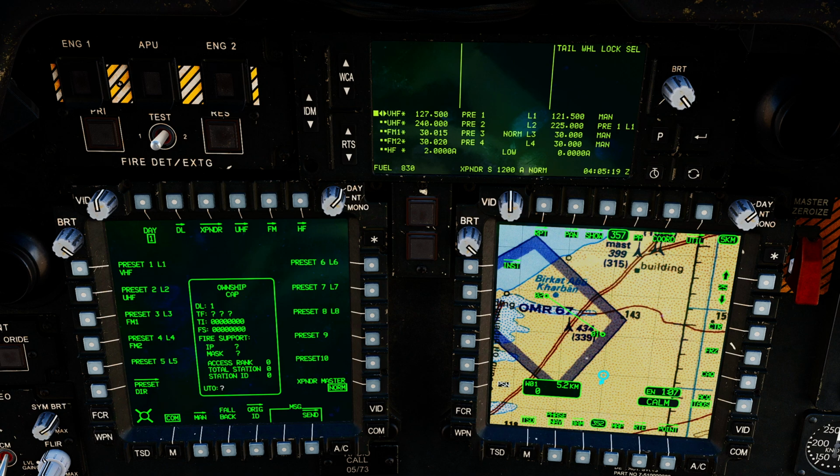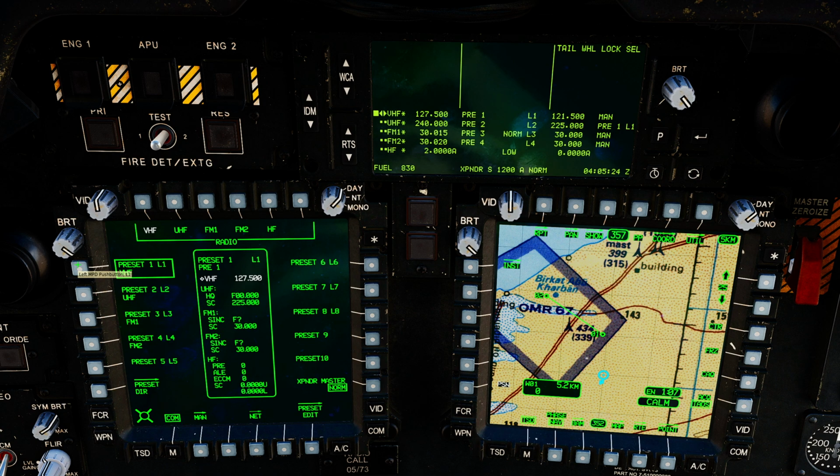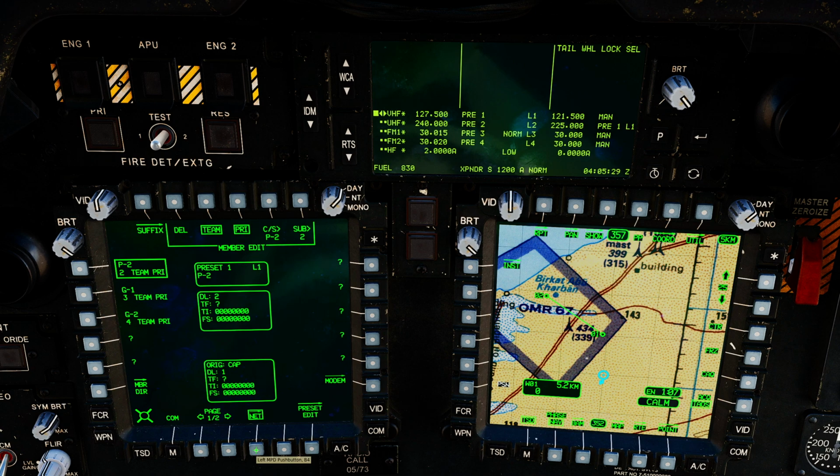So that is relevant to a preset, so we need to choose which preset we want to change. So preset 1, and down the bottom we get net, and you can see the 10 aircraft assigned to that preset. P2, that's Bird. G1, that's Matrix. G2, that's Simba, and a bunch of blank spots. Why are they populated? Well, it's because I added them in on the mission editor, obviously.